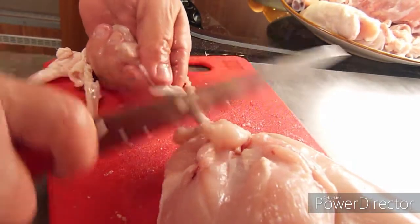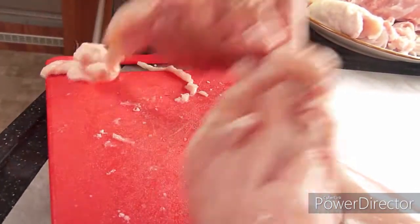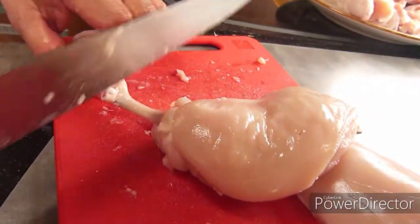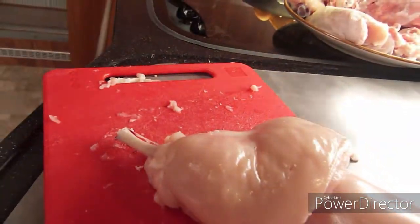This really is just a life skill that everyone should know, to save you so much money over time. Buying the actual prepared breasts in a supermarket or in a butcher's is just wasting money. So clean that off.